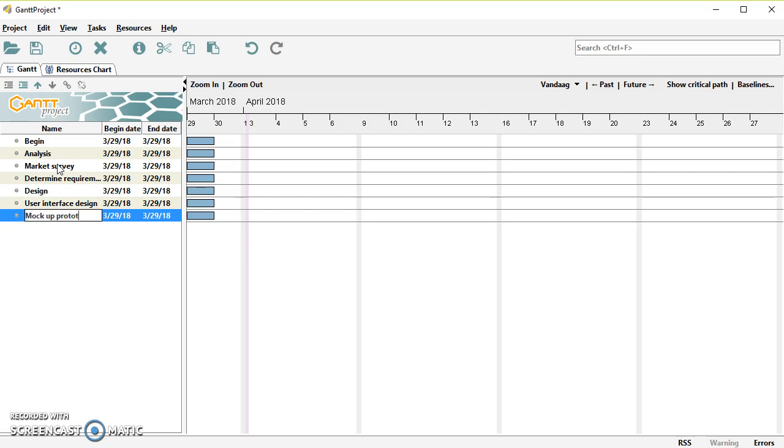A prototype which just has the look and feel of the app, but it's actually not operational. It's just a mock-up with different screens, so we can get feedback from end users and from the customer on what should change in the user interface.